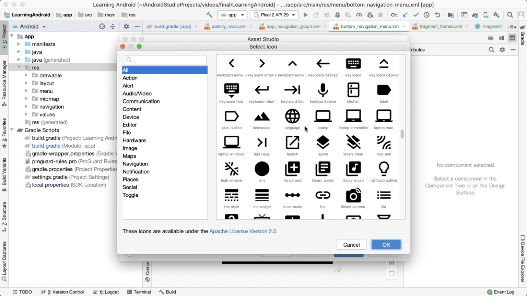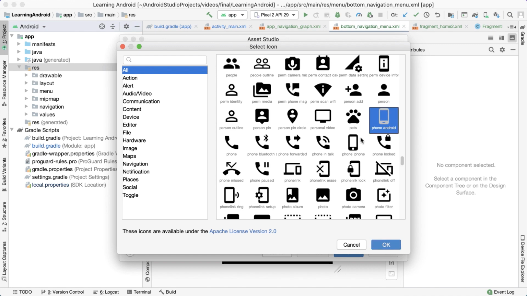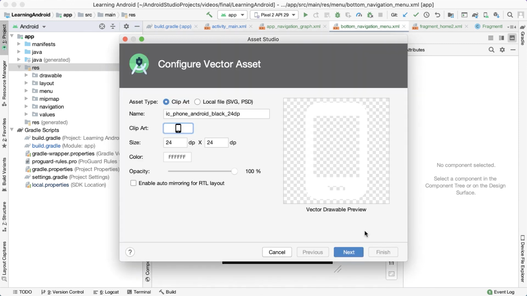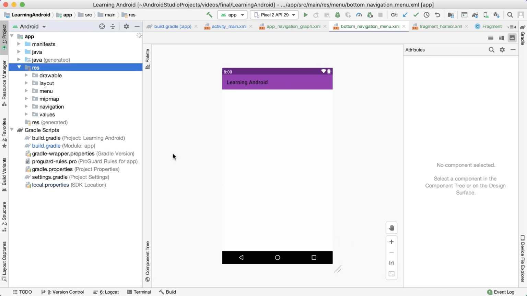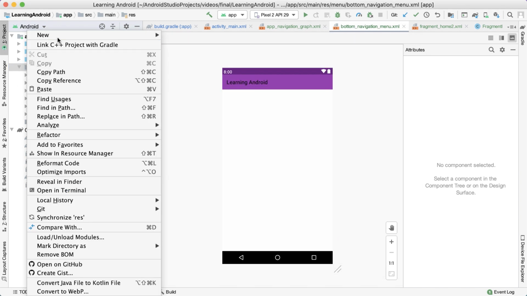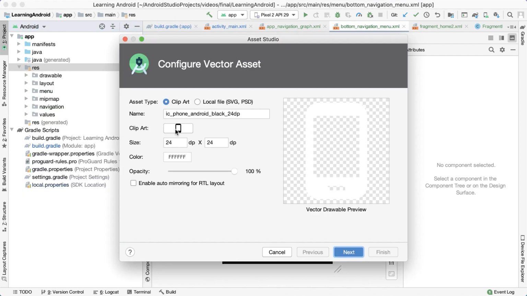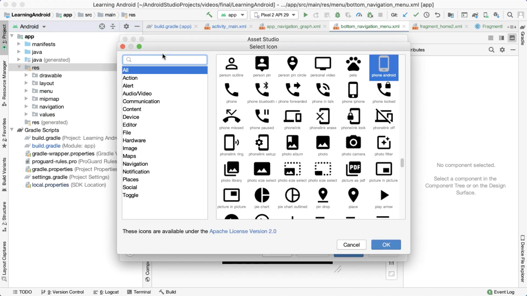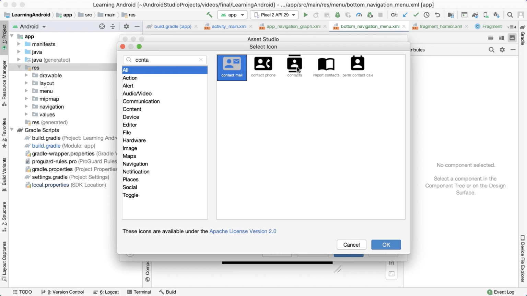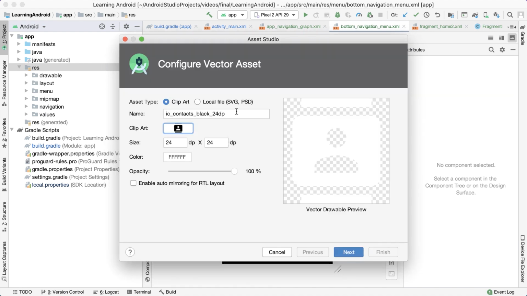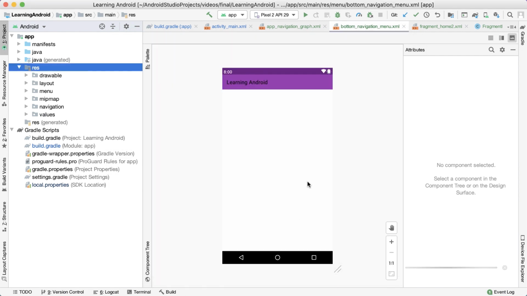And now let's search a suitable icon, and I'm going to select this icon called phone Android, and let's change this to icon underscore project and hit next and finish. Now let's get our final icon as well. So here I'm going to say contact, and let me select this icon and let's call it icon underscore contact, and then hit next and finish.